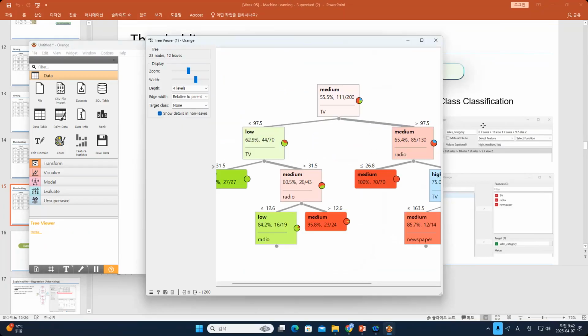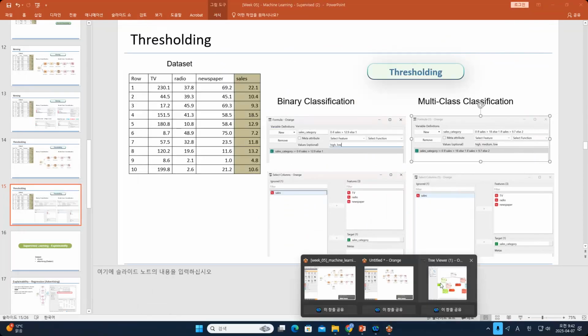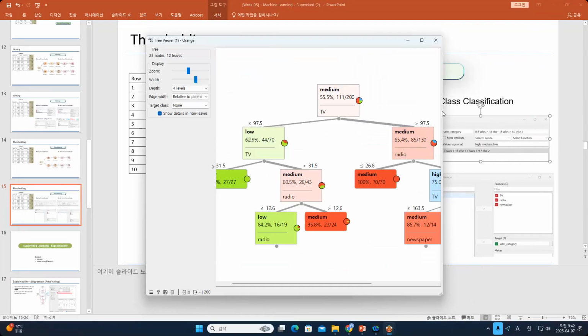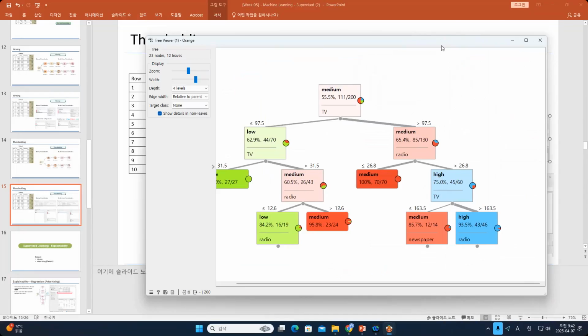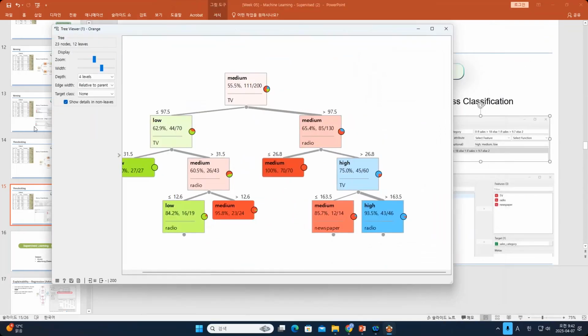and I will see this result. So what does it mean? There are 111 data out of 200 in the medium sales category.